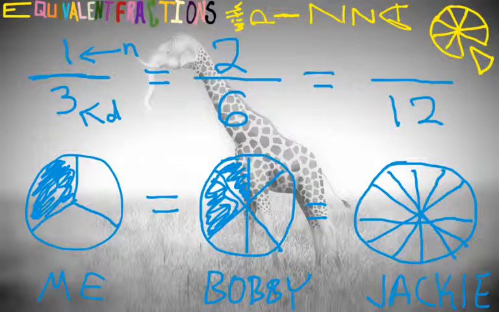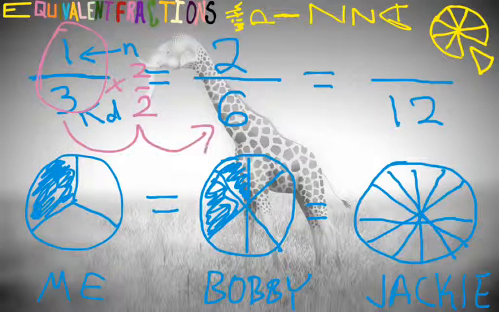So if we look back over at me and Bobby's amount of pizza we ate, we can use multiplication to figure this out. So we know that a fraction like 2 over 2 is the same thing as 1. It's worth 1 whole. So if we multiply this fraction, the 1/3, or the amount of pizza that I ate, by 2 over 2, we'll get 2/6. Because 3 times 2 is 6, and 1 times 2 is 2.